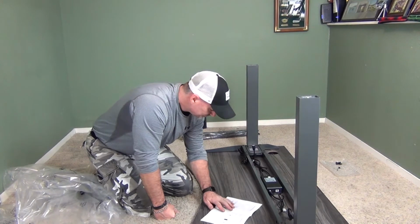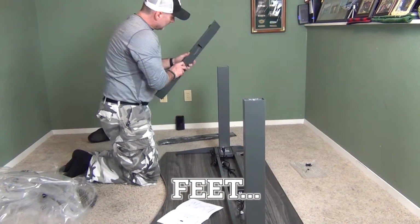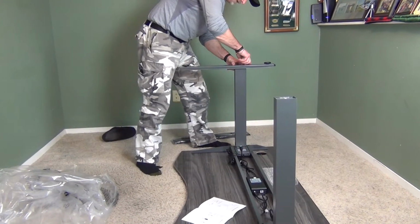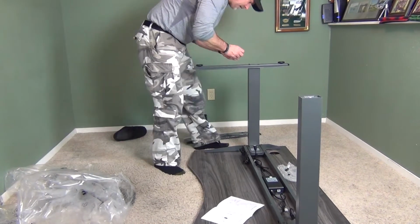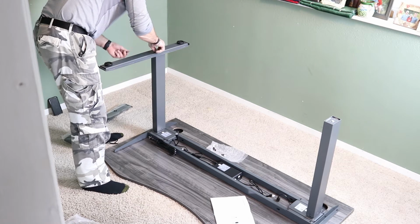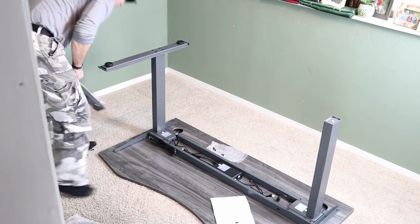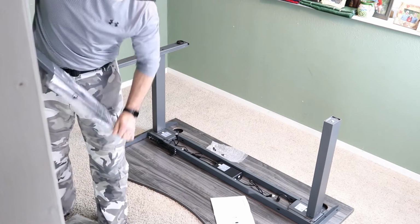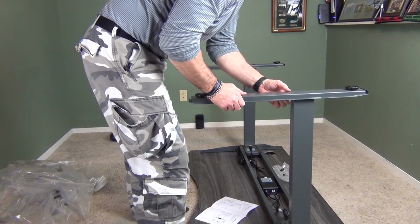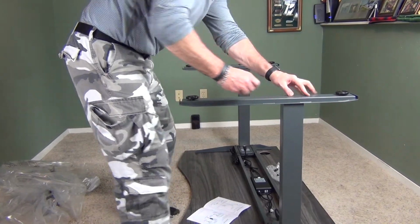Come on, baby. Yeah, now we're going to install the legs. Install the legs, just as so. It's actually a fairly easy build. Spending this much money on something and then having it go together seamlessly is such a blessing.